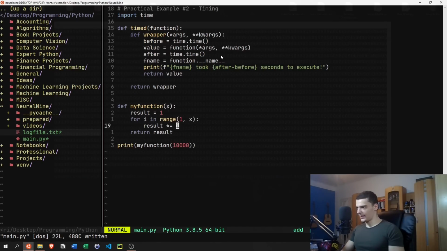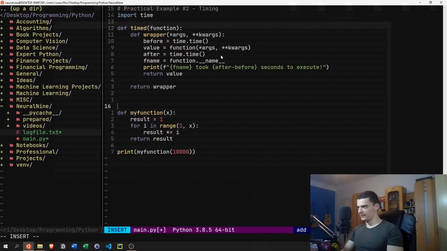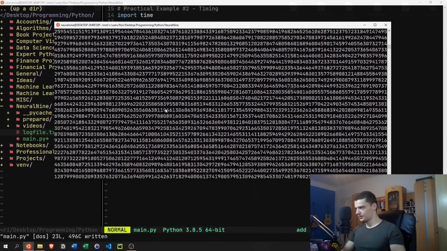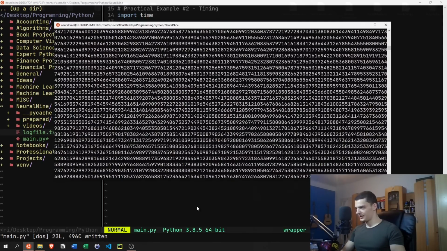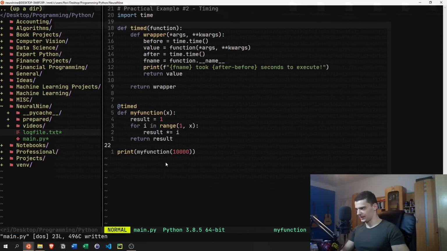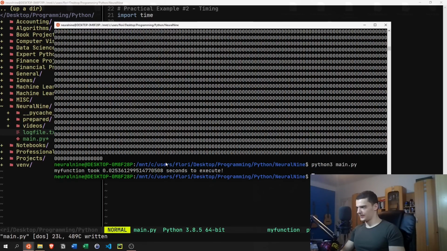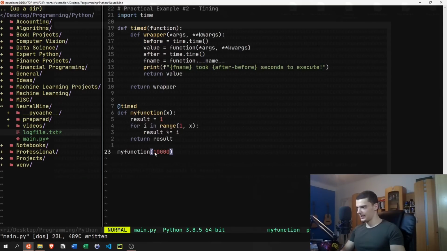So if I now go ahead and time this, we're going to get a timing as well. So we're going to get timed here. And I think the message is somewhere up there. Maybe we should not print it. Maybe we should just execute it without the print. So let's get rid of that and let's get rid of that so that we only see the execution time. You can see it took 0.025 seconds. Now, if I change this to a 9 here, maybe it's going to take longer.